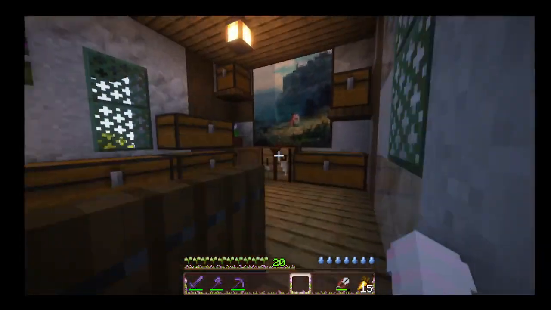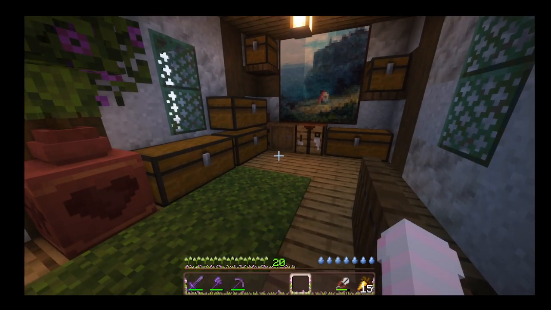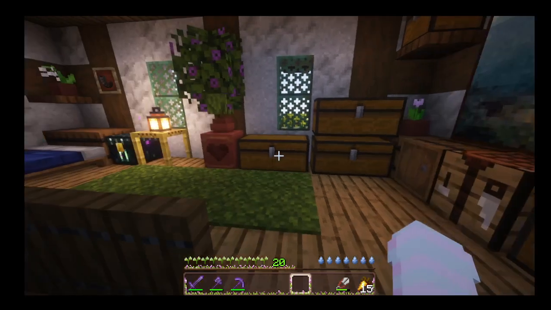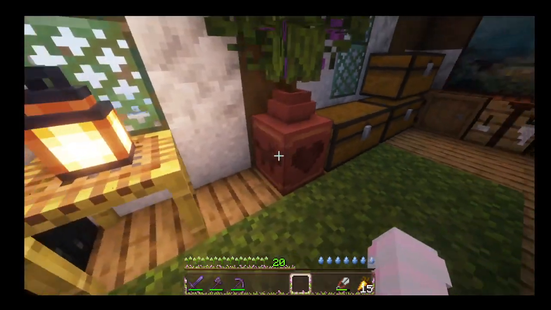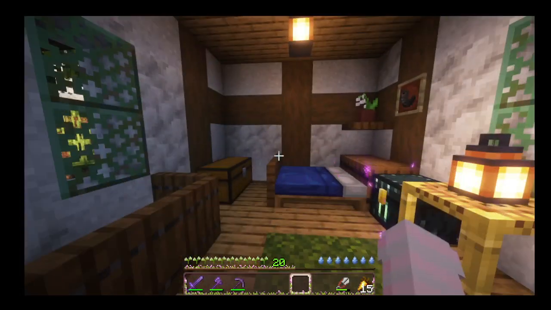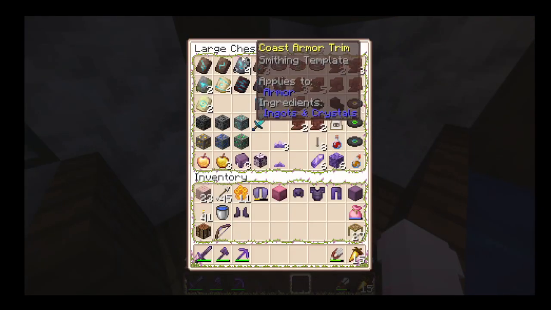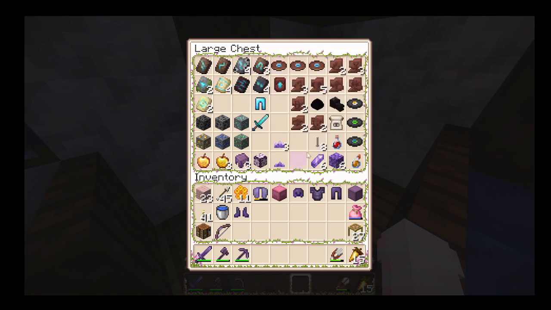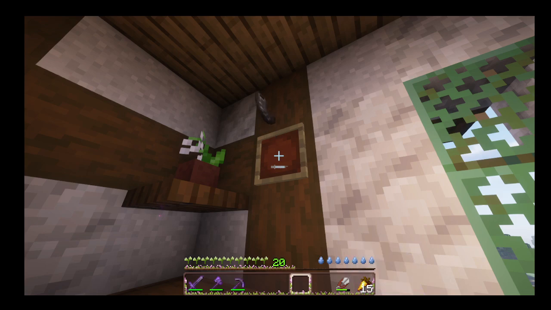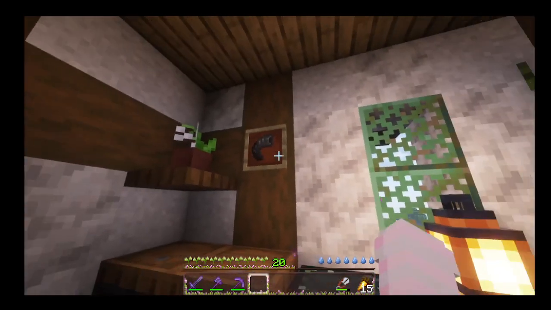And then you can come upstairs, and this is my bedroom and my storage area, which I desperately need to expand. It's actually so small. But yeah, so this is my room. I've got this cute pot with these pottery shards. I got a dog and this heart and a little bush I made. My bed, ender chest that has absolutely nothing in it. These are all my valuable items that I've collected that I eventually want to display. This is a goat horn that I can play.